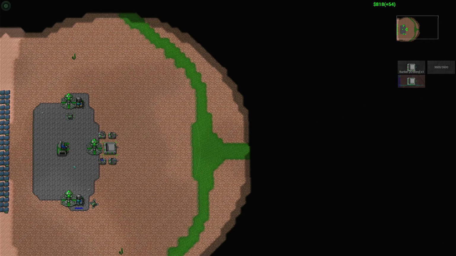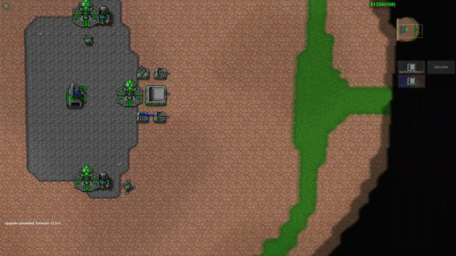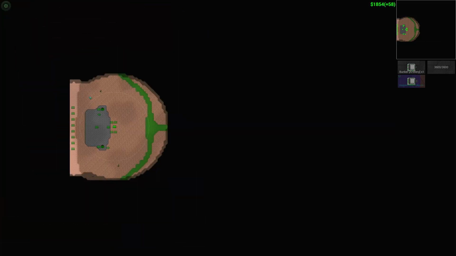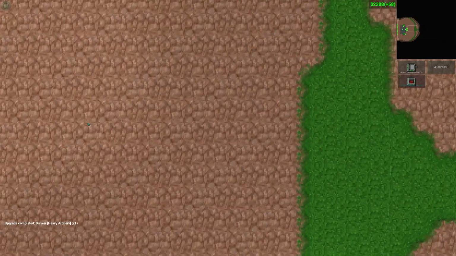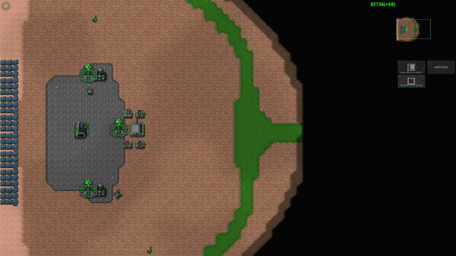Now the graphics are pretty basic. If you zoom in here, it looks 8-bit, which I love. You know, I think that's amazing. Yeah, the zoom is fantastic. You zoom all the way out, all the way in. Like that's how an RTS should be.